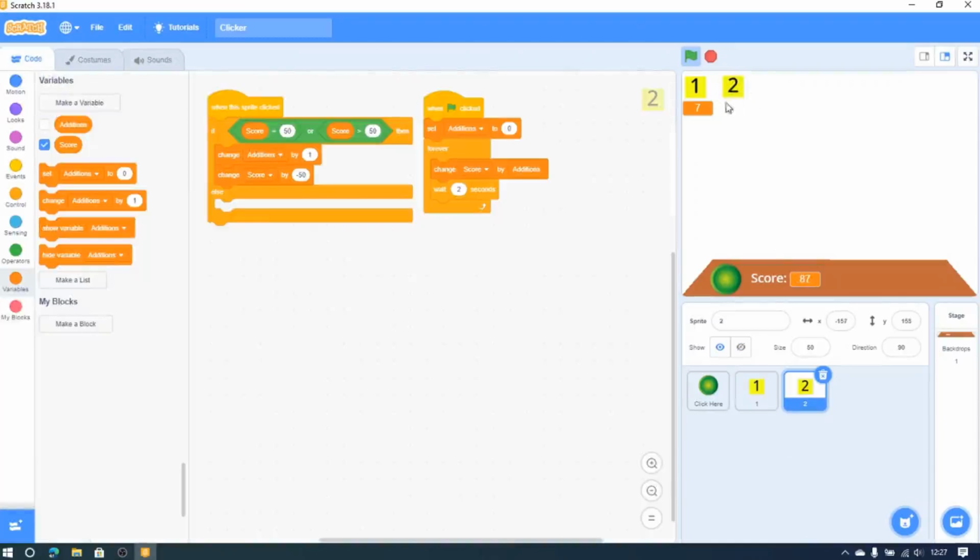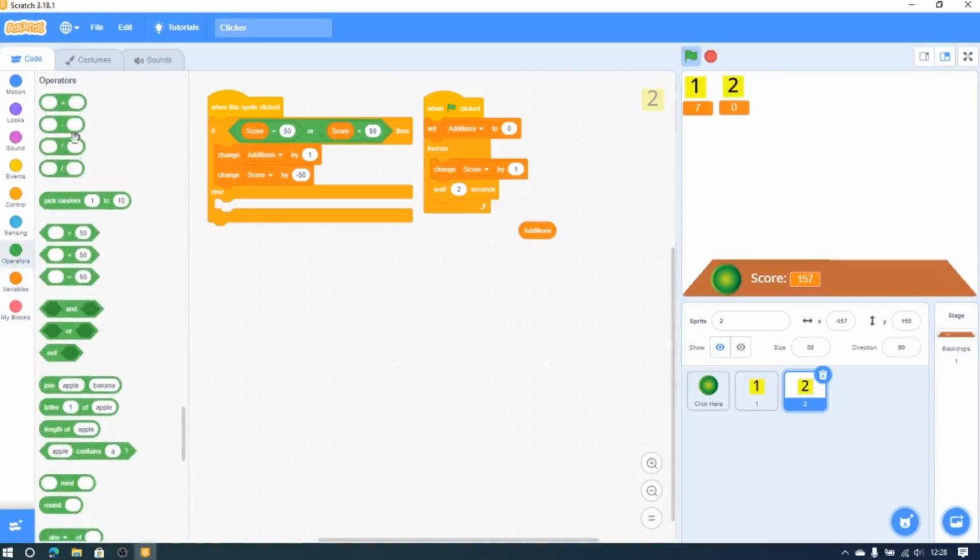Next, you want to show the additions for this. We have no second additions, so we want to do this. And what we'll be doing is we'll be adding an operator in here, which is the times operator. Sorry, no, plus. So I want to do additions plus 1. And every time this is 1, it'll go up 2. Every time it's 2, it'll go up 3. And we'll just add on change.